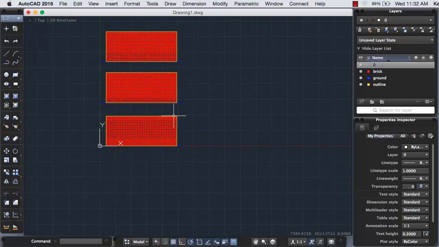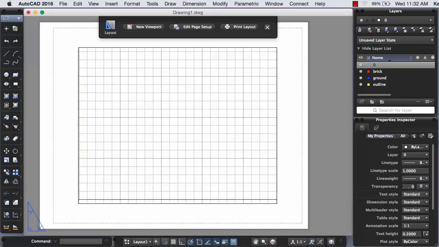So the first thing you might want to do is go to layout space. You'll see a button here. If I click the little down arrow, unfortunately it's not going to be shown. All my dialog boxes are dropping down instead of up, and they're not in the recording screen. But there are options here, so we'll go to the first one called Layout 1.